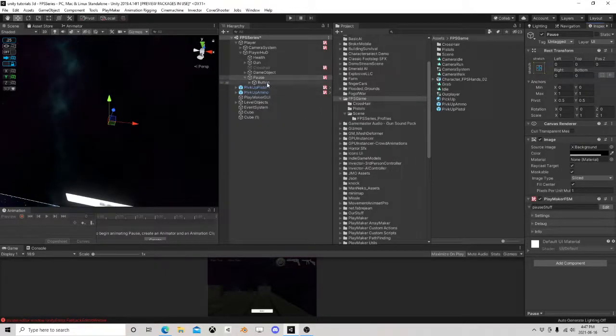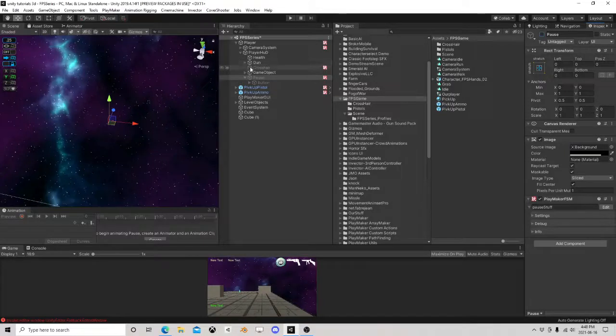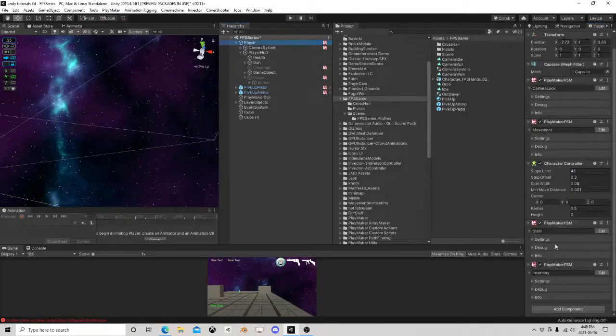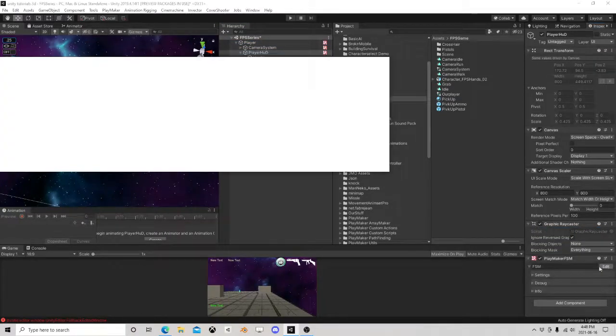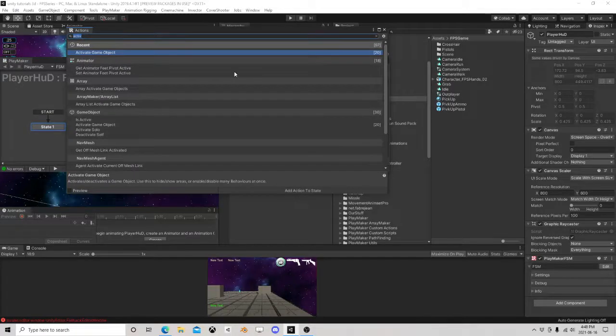So, okay, we need a way to bring that up. So what if we probably put it in the HUD? I don't know what button we want to get.